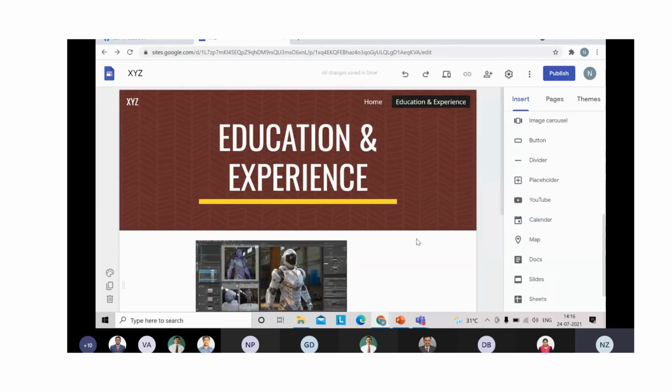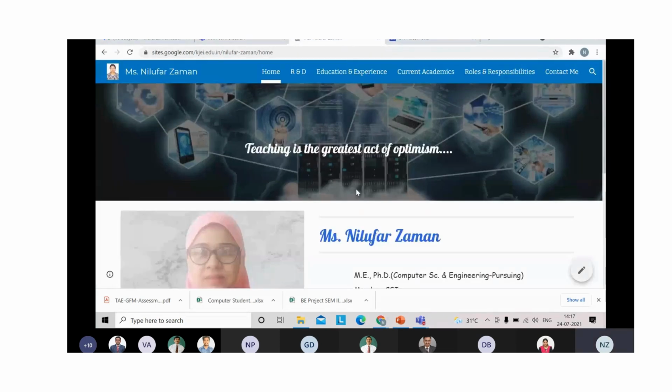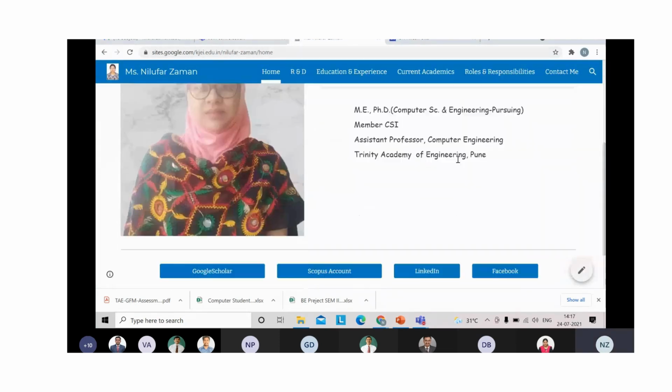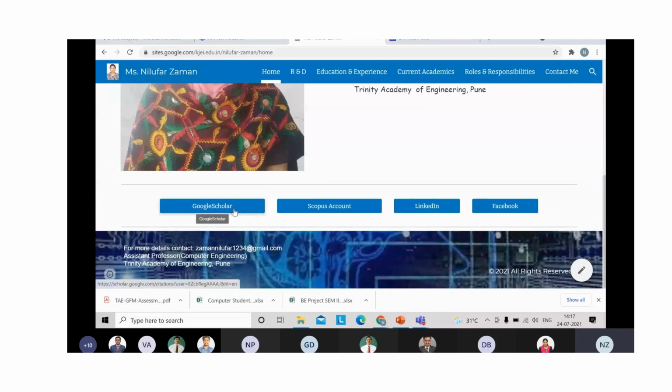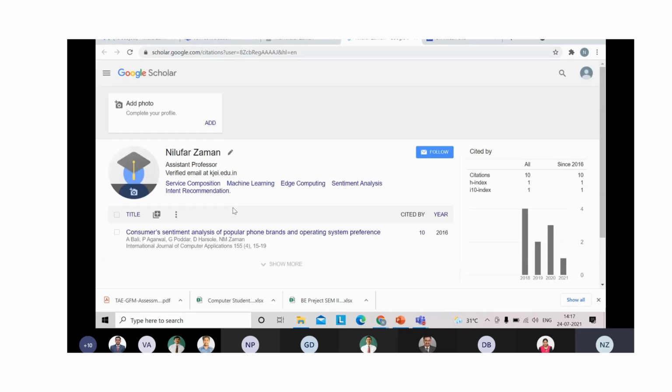Second one is button. Button, what does it do? Suppose I'll open my web page and show. Yeah, this is my web page that I have created. So button means these clicking events. Suppose I need to show my Google Scholar account, so I'll be clicking there. This clicking event will be created by the button. So whenever we want a button to be a clicking event, then we'll be using these buttons.